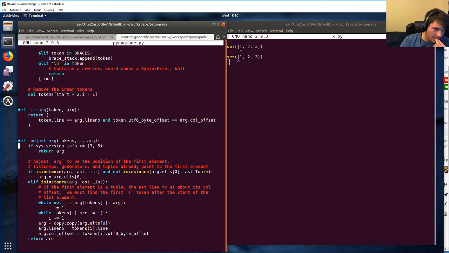I wonder what it does. My comment says that it also fails for something like this. Like, this should turn into a set of 1, 2, and 3, 4. We must, if the first element is a tuple, the AST lies to us about its column offset. We must find the first parenthesis token after the start of the list element.